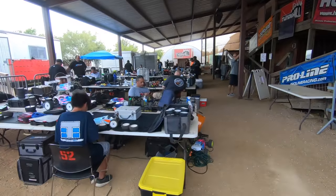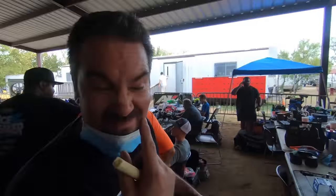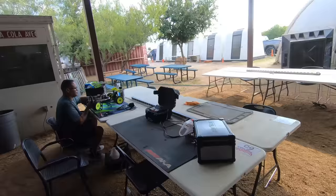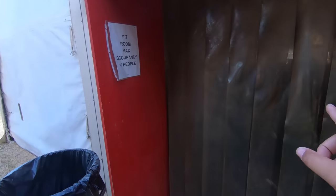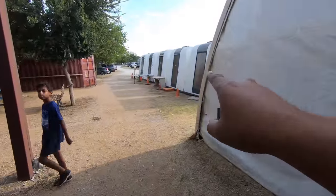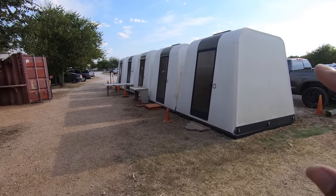All I'm waiting for is my batteries to charge. Usually this area is like warm-up staging. We usually pit in the building — it's usually air conditioned — but there's no AC unit in there, so it's completely empty. I rushed up here to get a spot in there but didn't get one, luckily found a spot out here. Cool story about these pods: they were brought in as hurricane relief pods — supposed to be really strong — after a hurricane hit South Texas. Now people rent them out and actually pit in there; they have little beds and everything inside.